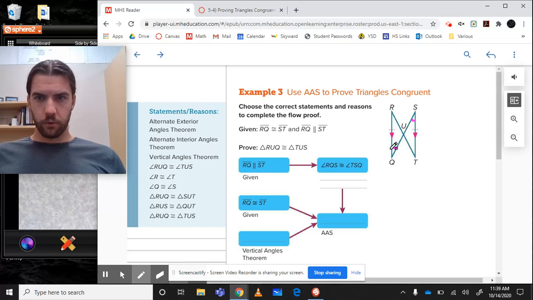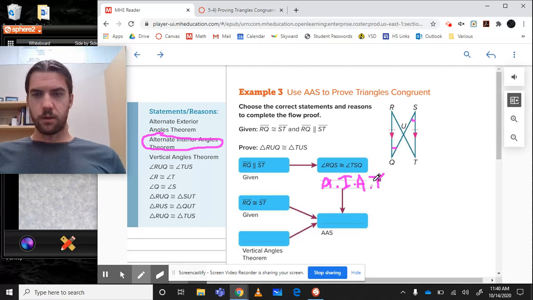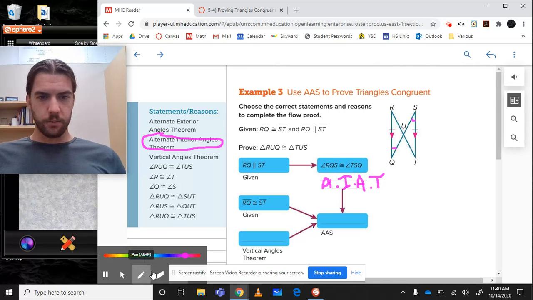So are these two vertical angles? Are they directly across from a vertex? I would say no. They're not exterior angles. They're inside these shapes. But I think we can say because of the alternate interior angles theorem. Abbreviate that. Alternate interior angle theorem, which states that the alternate interior angles are always congruent, would mean that these two angles must be congruent. Okay, I'm going to erase all that because that's messy.